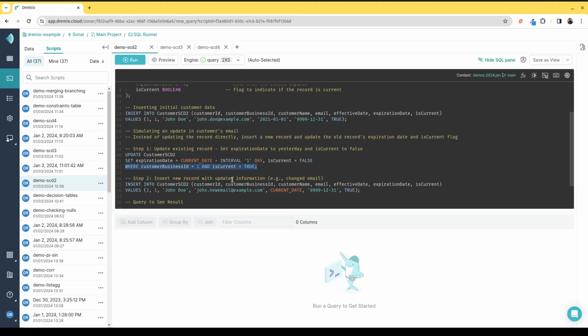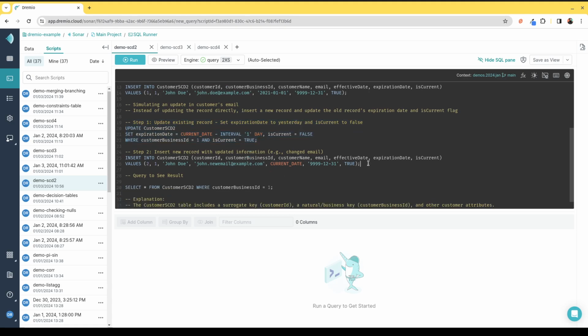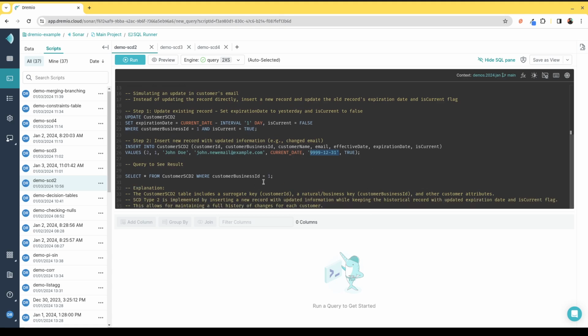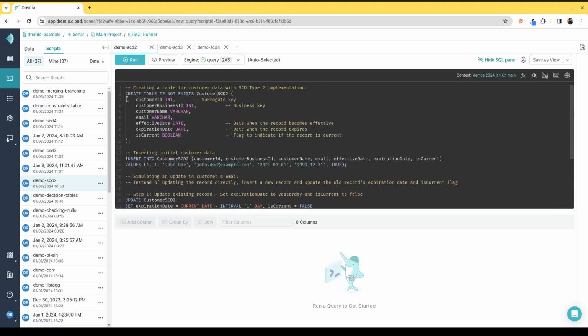Whew, mouthful. We update that record, and then after we update the record, we can insert the new version of John. That's going to be the second record in our customers table, but it's still referring to that customer with the ID of 1. Again, we set it up with the current date. That's going to be the new effective date. And again, we set a date far in the future for when it expires, because it's not expired. Then we'll query so you can see the end result. So let's run that one.